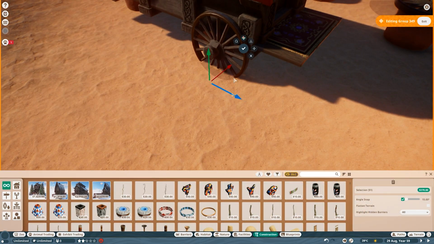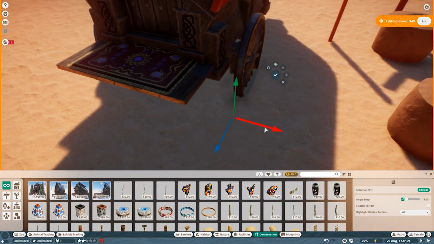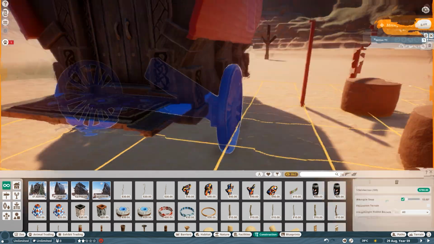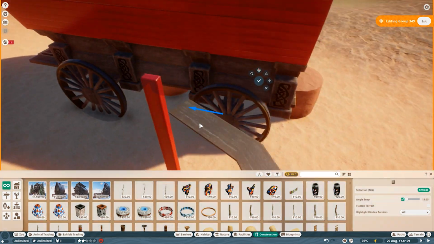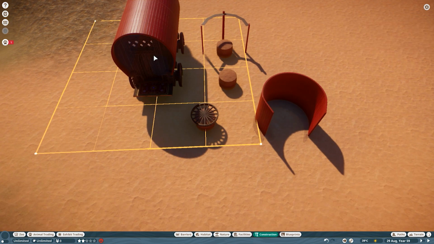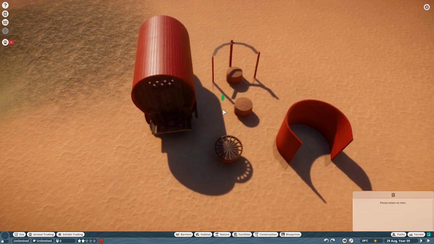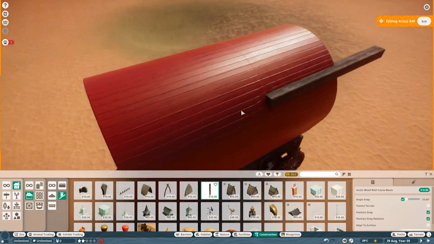Also, I do realize that today's video is a little bit longer than the rest of the videos, because, as I said, I basically wandered off, got distracted, and started building a Romani slash gypsy caravan. Wagon. What? How many times can I say a different word for the same thing?